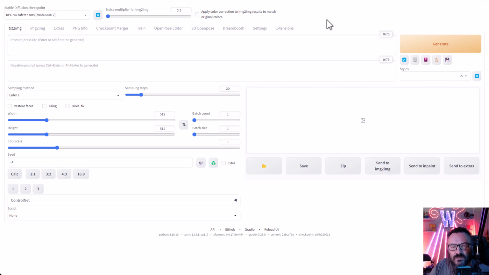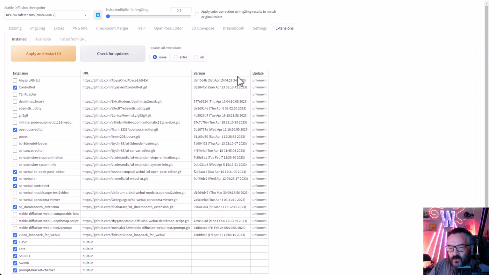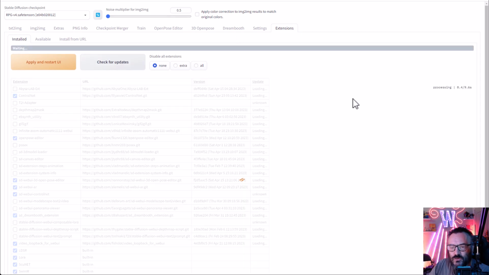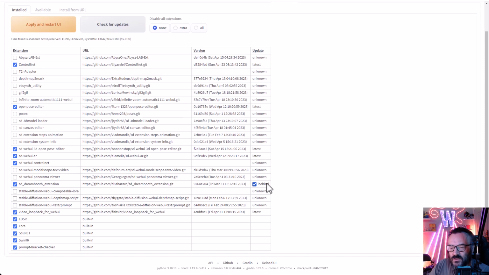Right here, I have Stable Diffusion 2.1 running with Automatic1111. However, it is running with the Stable Diffusion model 1.5 to work with ControlNet. You can verify ControlNet if you go to Extensions and look down below. Be sure you check for updates and that you have the latest version. If you don't, it will come up right here and say you're behind.